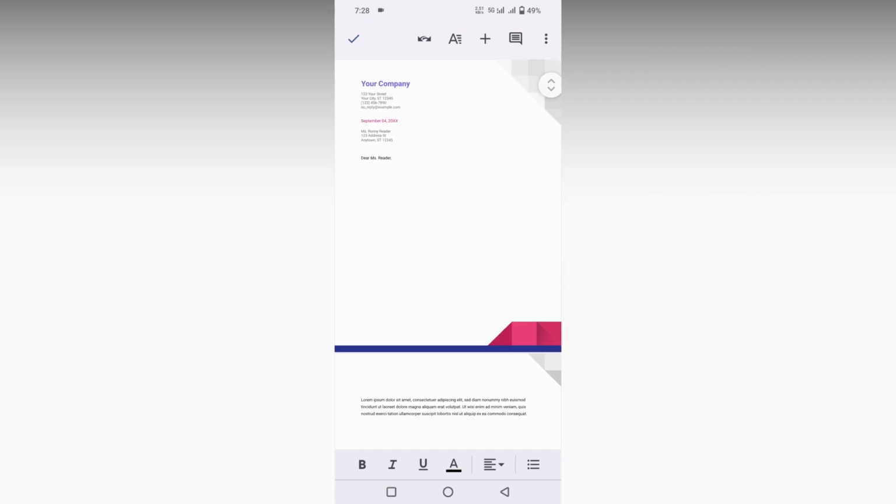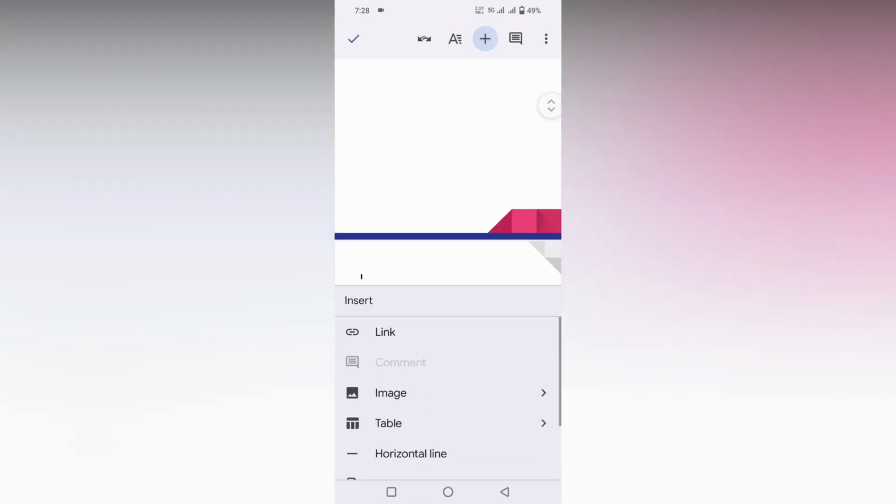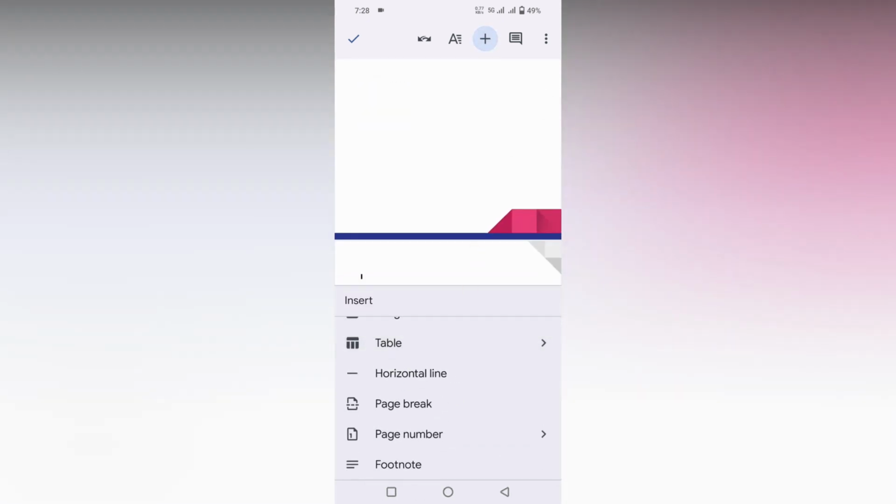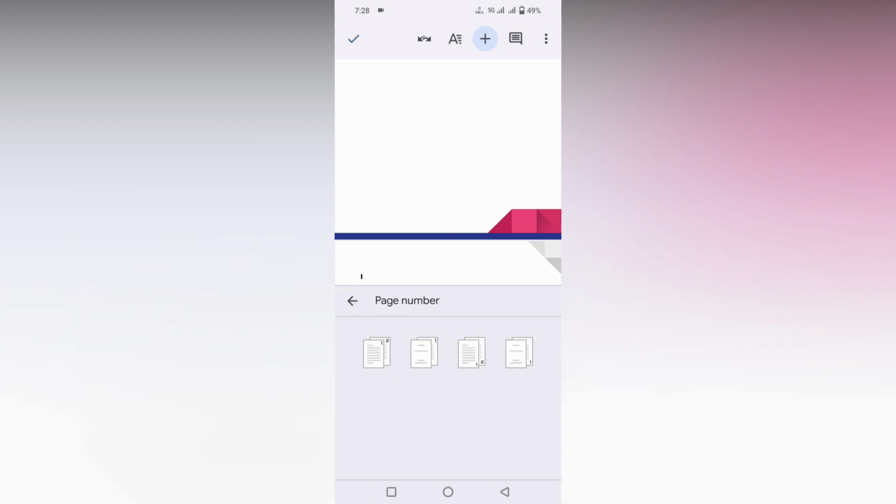So if you need to insert a page number, click on this plus symbol, just scroll down, and you will see an option called page number. Click this. There are 4 different styles of options. In the first, you can see numbers on every page at the top, and the second is the first page like that, and the next is where the number is on the bottom. I'm just going to apply.